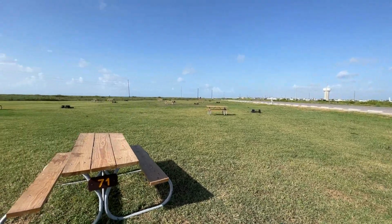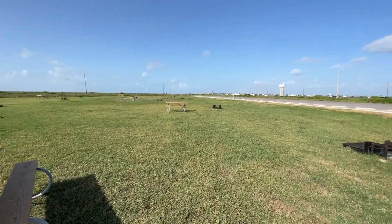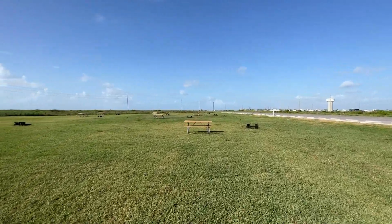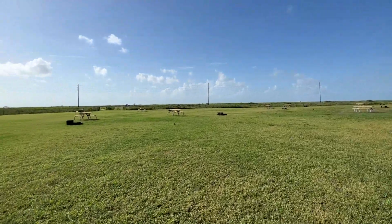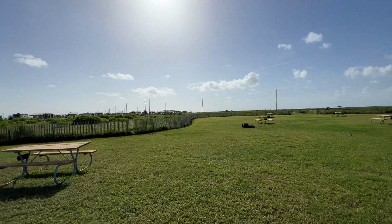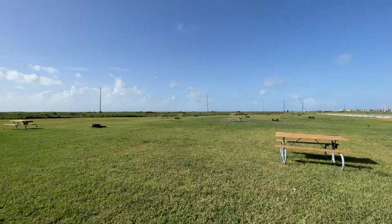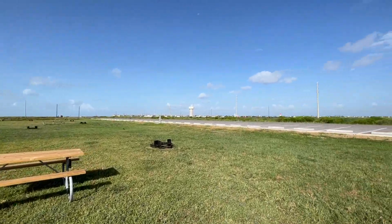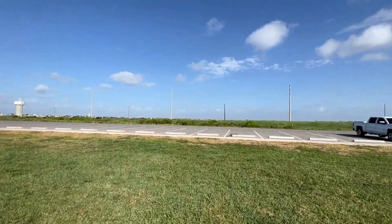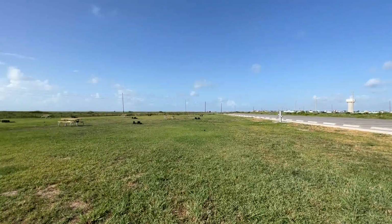But just so you guys know, over in the day use area, they have an ice machine over there. So you don't have to leave the park for that, which is nice. And then all the other sites out here are similar to 71. It's really nice how the park has provided these really cool picket fences around here. Just makes this whole area look really nice, y'all. Lots of parking. This parking lot seems to go on forever, y'all. So this is really a good place to spread out.